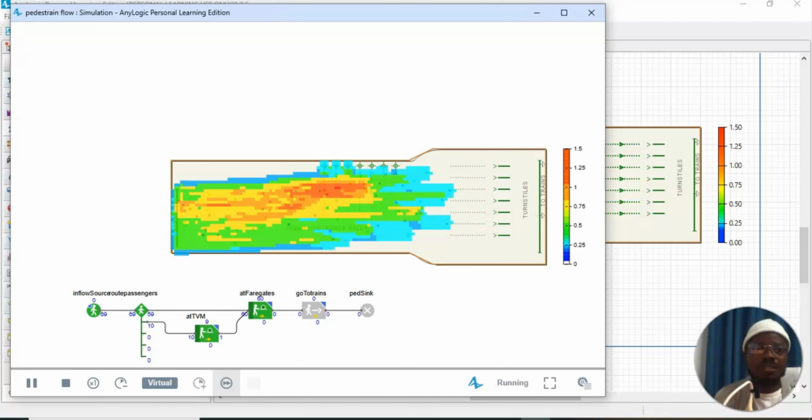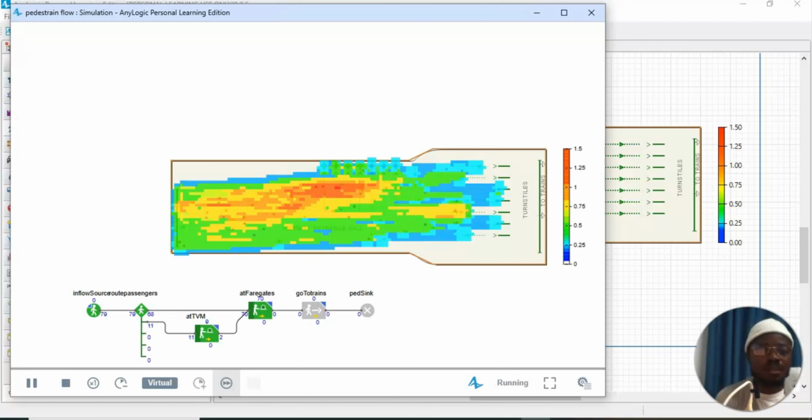Then we also introduced our line of service for at fare gate. We also looked at how we can increase the number of our lines. Then we introduced our density map. After that, we introduced the at vending ticket machine point, and we can now see the behavior of the model.